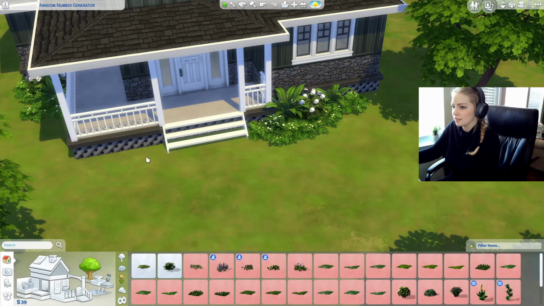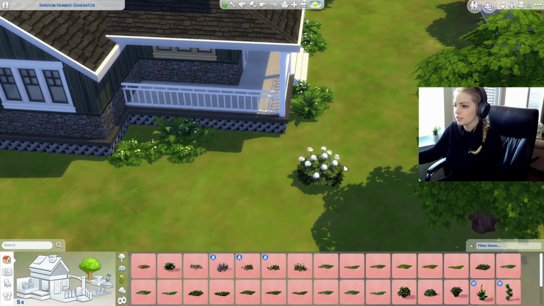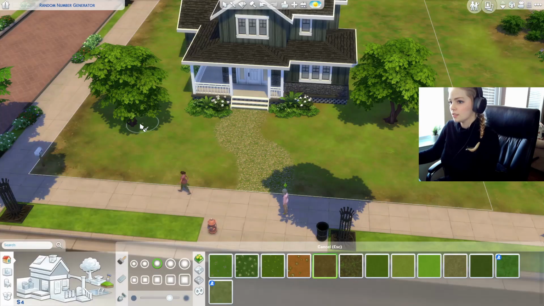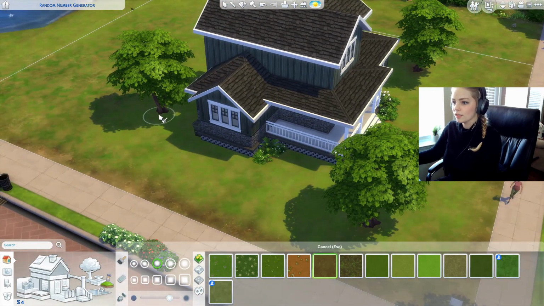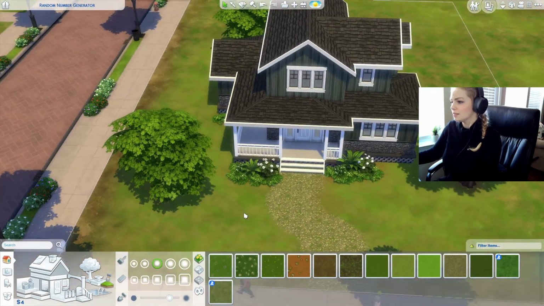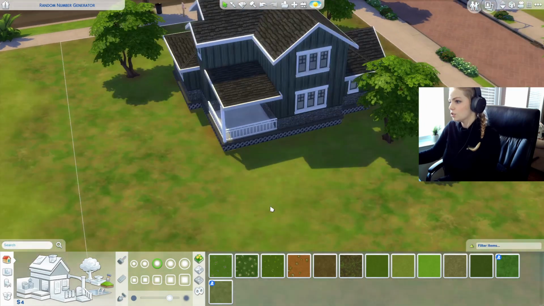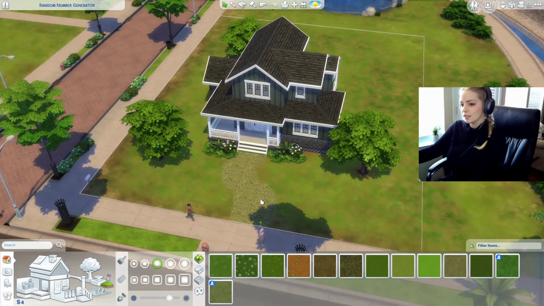I kind of want something over here though, so I feel like having this stuff over here is kind of wasted. I'm pretty happy with how this exterior looks. I would definitely like to add a little bit more, but I think it looks pretty good. And I don't think that I'm going to go into debug and cheat. I think I'm just going to leave it as it is. I think it looks pretty good.